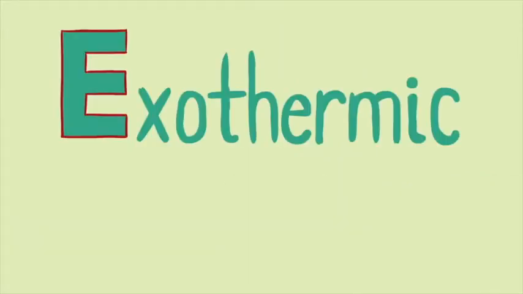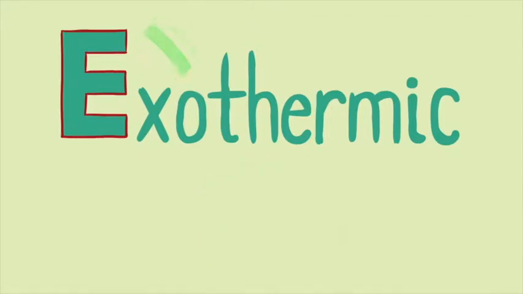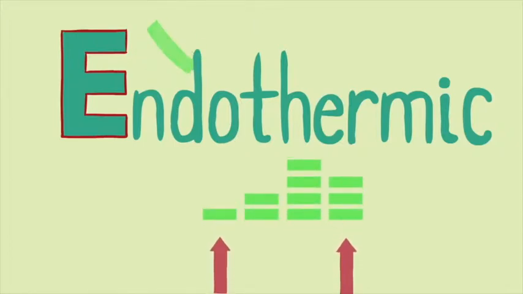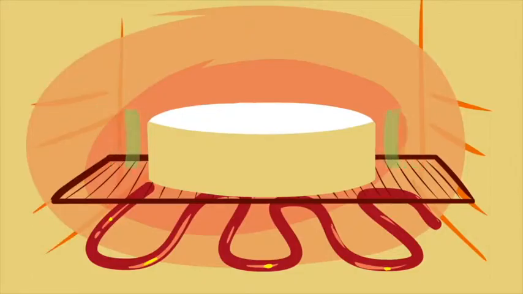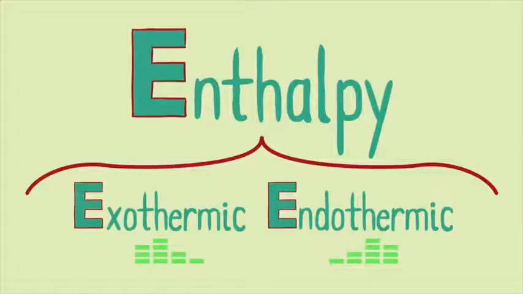This, like when our oven exploded, is an exothermic reaction, meaning that the chemical's final energy is less than its starting energy, and the difference has been added to the surrounding environment as light and heat. We can also play out the opposite type of reaction, an endothermic reaction, where the final energy is greater than the starting energy. That's what we were trying to achieve by baking our cake. The added heat from the oven would change the chemical structure of the proteins in the eggs and various compounds in the butter. So that's enthalpy.